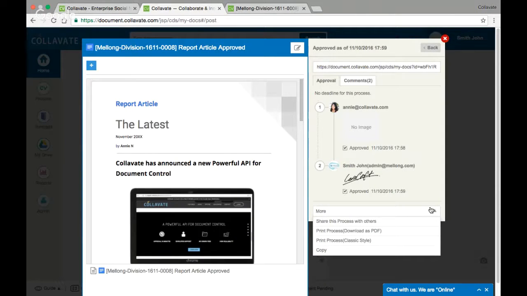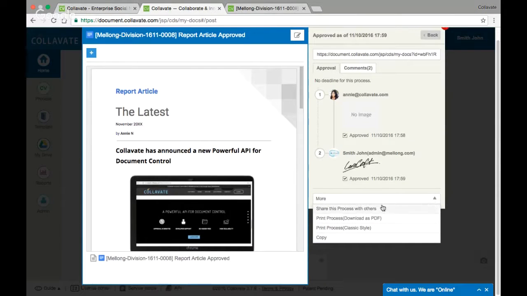By clicking More, it will open a drop-down menu with options that I can select from. And this option is to share this process with others so that a finalized workflow can then be shared to administrators or third parties.